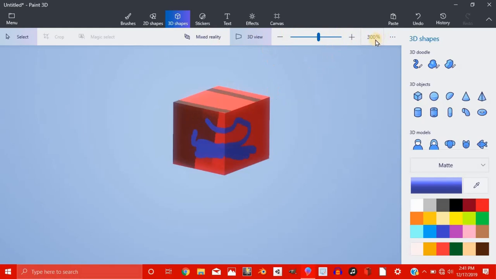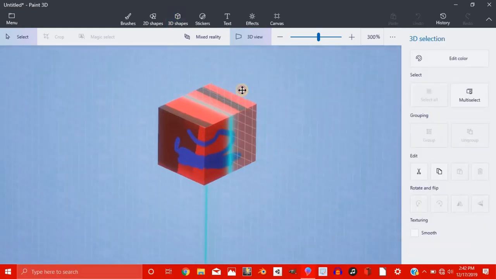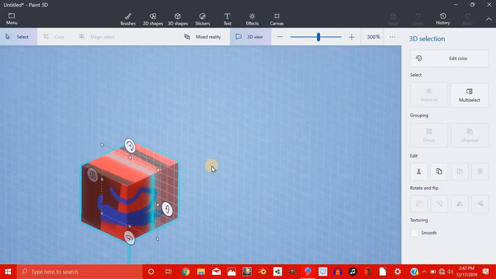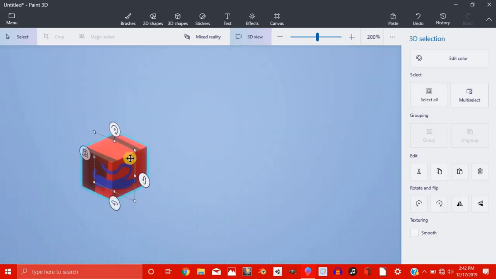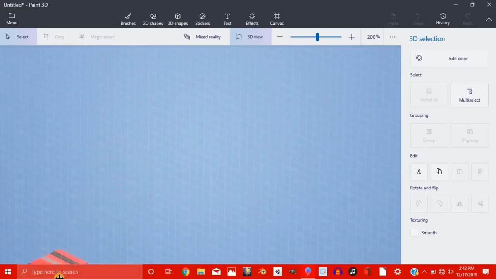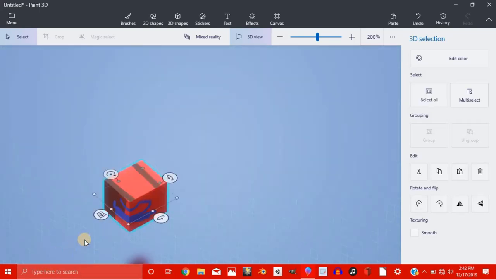It's at 300%, so this object is actually pretty big. That's going to make Paint 3D work really slowly. So usually you would shrink it so that it doesn't take too long while saving. There we go. Now you can move it down. The bottom of this area you build in is down here. You can see this little line right here. If you move this guy down, then where's the bottom? There we go. You can move them down to the bottom, and then you would also move them to the center, but there is no definite center, so just click on the object when you're moving around them.